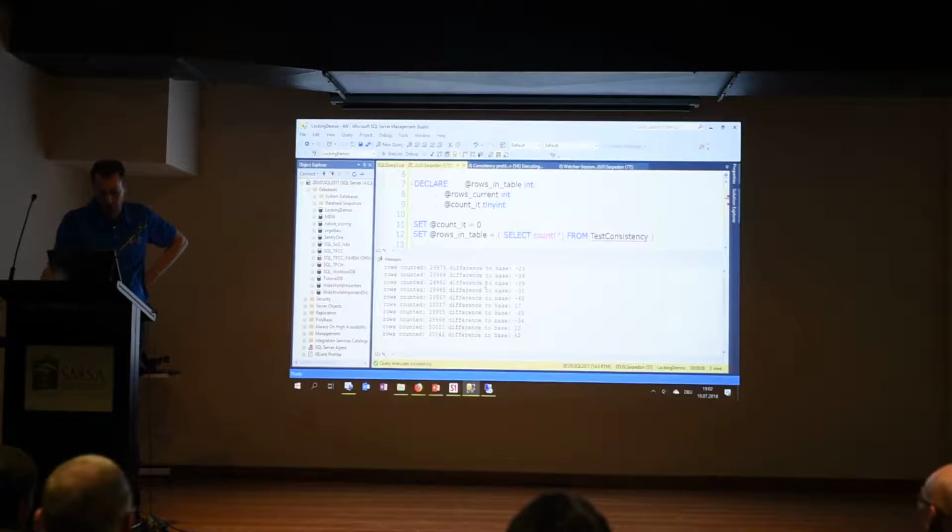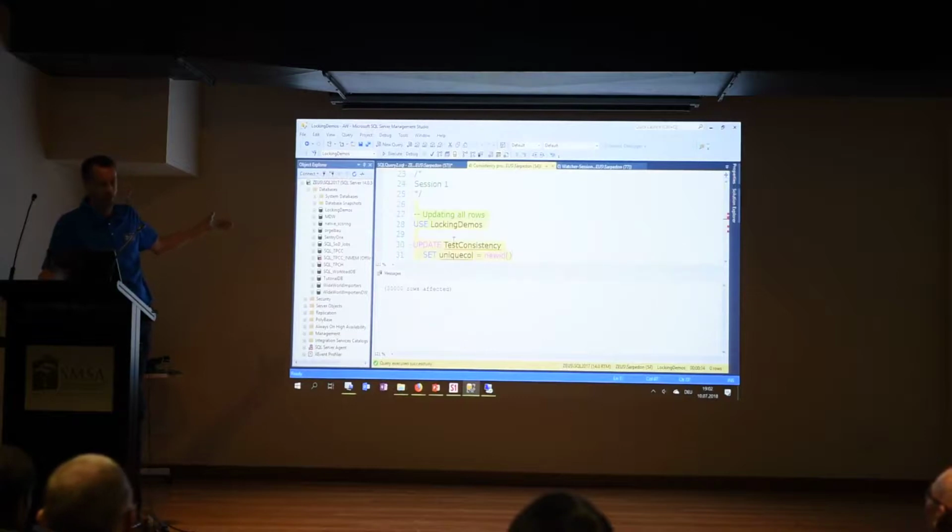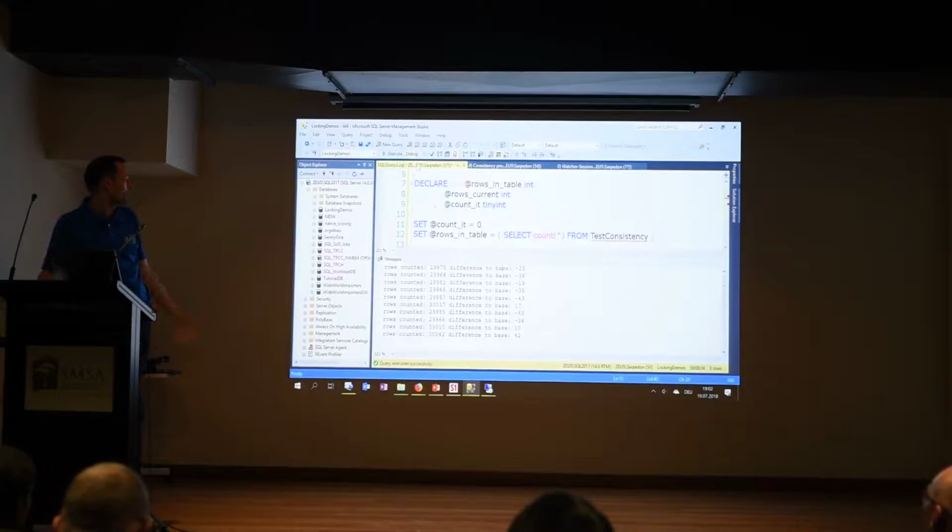That was quick. Okay, 6 seconds. So within 6 seconds of continuously selecting data, while it's still updating in the background, but now we don't care: 10 times it found a number of rows which is not 30,000. I mean, it was an update statement. I did not change the number of rows. I did not delete. I did not insert. So what the heck, you may think. Sometimes 25 rows off, 65 less, or 42 more rows.